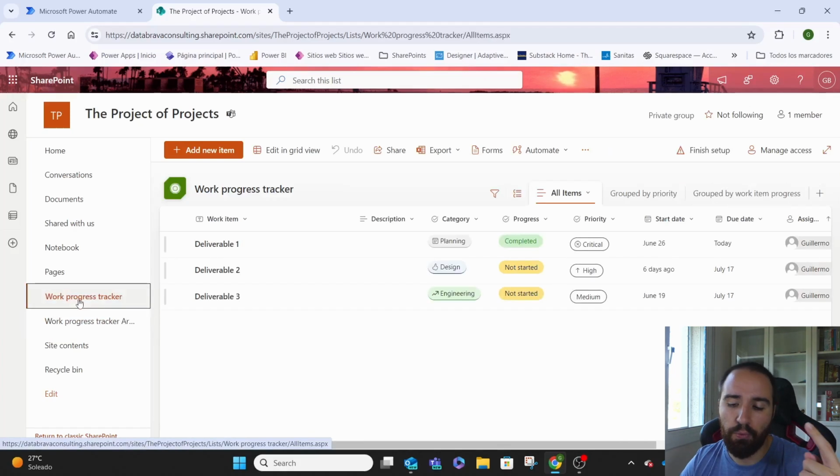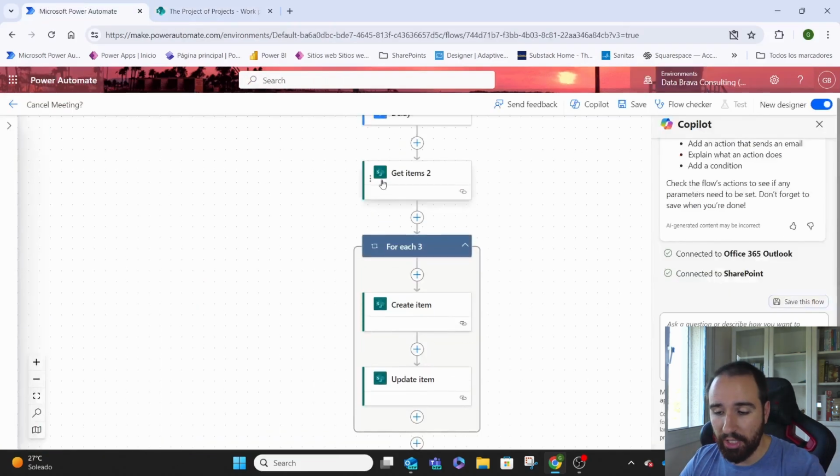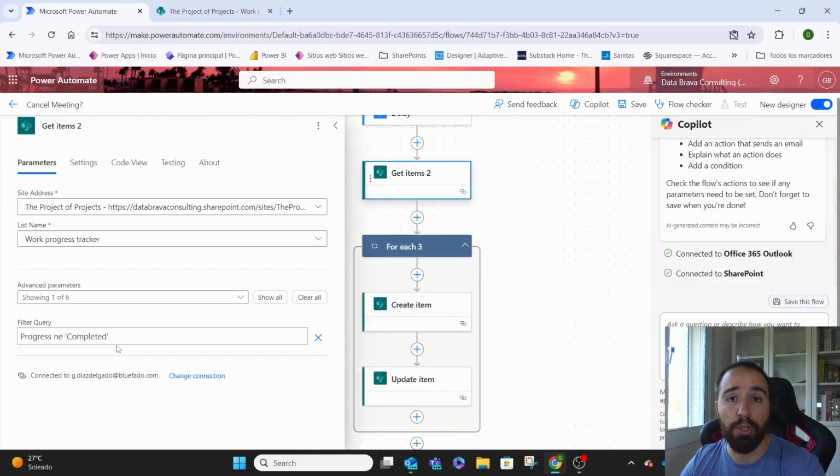But we have one condition here, and it's that if something was completed, we don't want to archive anything there, because probably the week that it was going to tick as completed, that's when we got feedback for it, and we don't need to keep on archiving that. So, as I was telling you, with this filter, we would have already gotten the ones that are not completed.